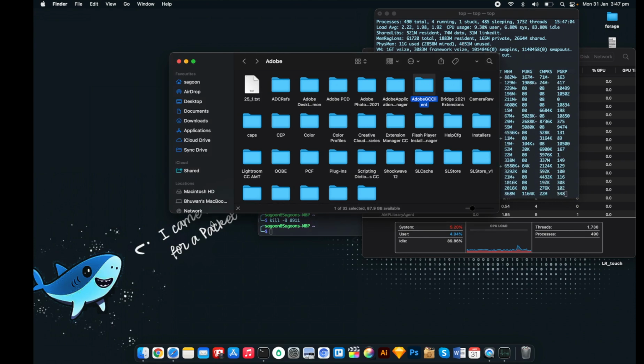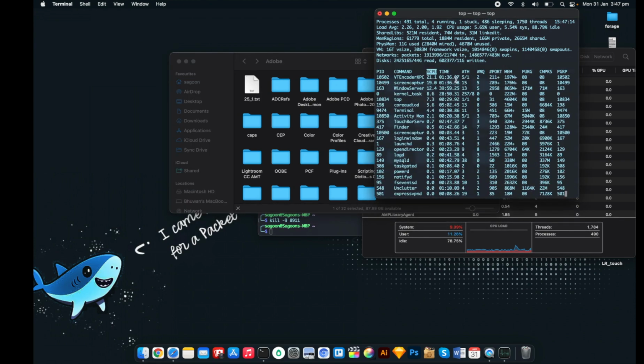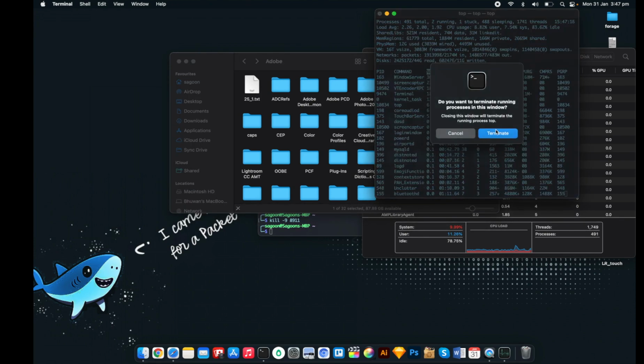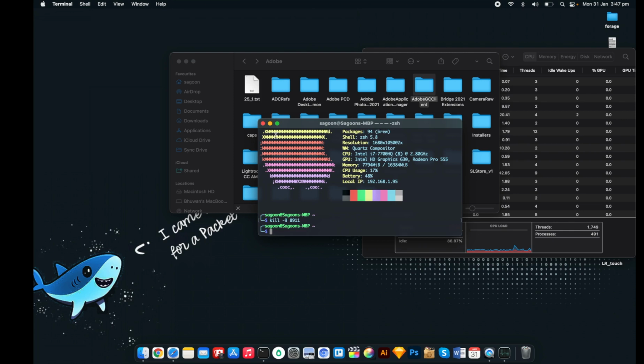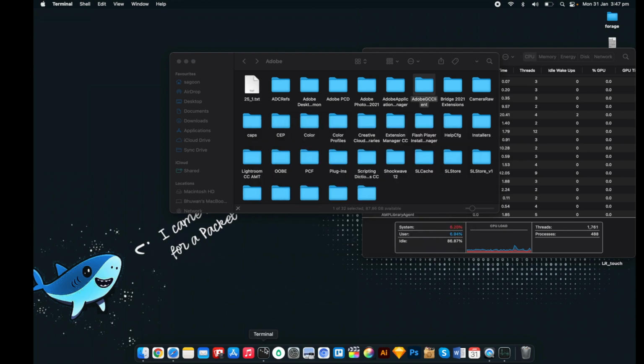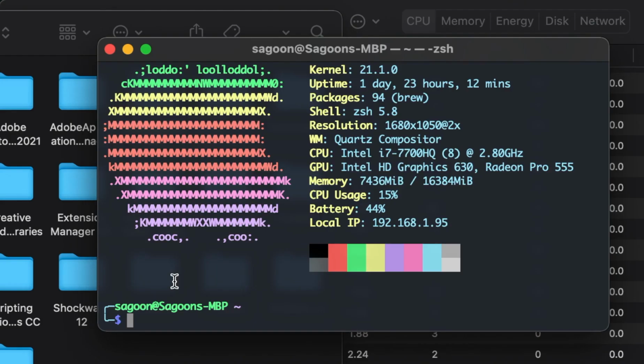In order to do that, I'll open up my terminal. I'll quit the process because I don't think it's necessary anymore. As you can see, there's no process running. So I'll open up my terminal and then we'll do sudo, just to give us super user permission, because we are modifying a system file, so we need to give ourselves sudo privileges. So sudo, then chmod, to change the permission, and we'll do 0.